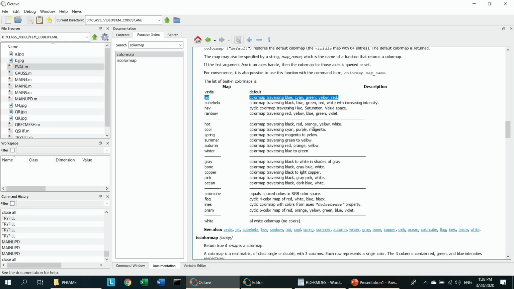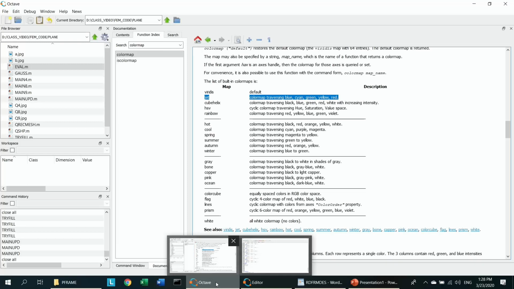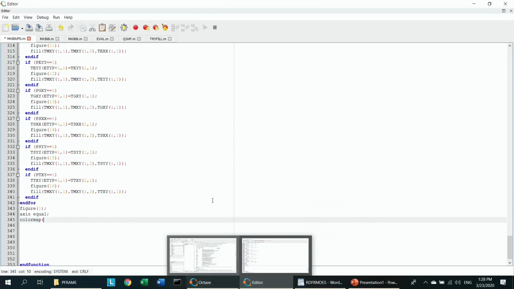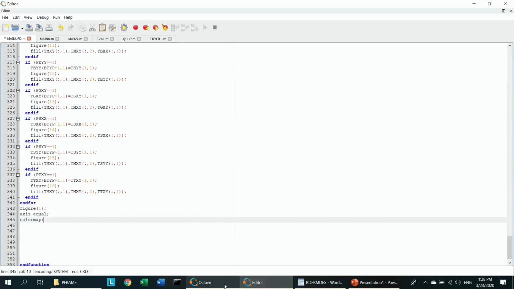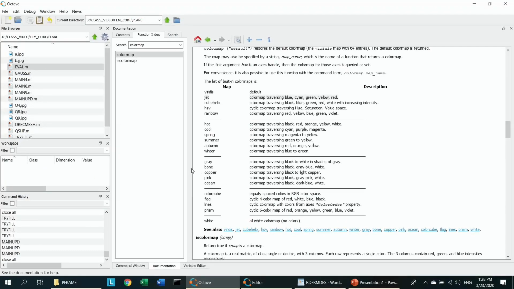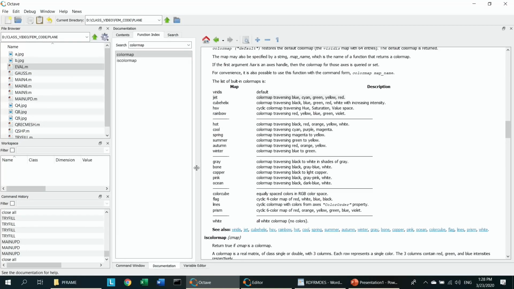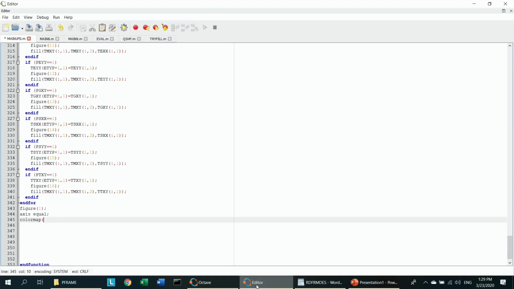If this doesn't visualize as good as you wish, then go Google and look up color map MATLAB. Then it's gonna be identical to MATLAB. It's too bad. MATLAB made the documentation such that people who use the freeware like Octave can go look up the MATLAB documentation and use it. Okay, so color map is going to be jet.